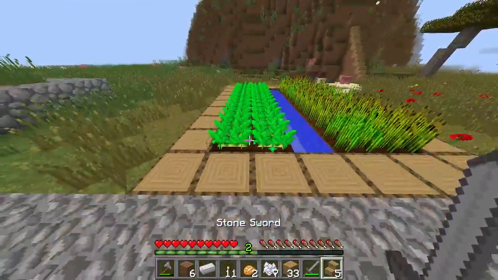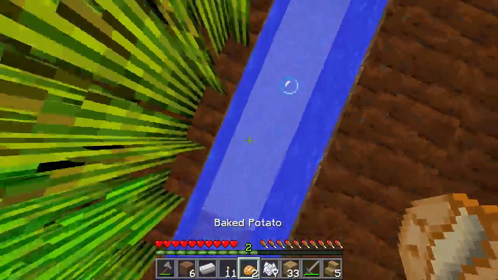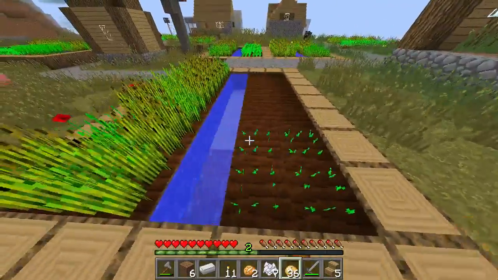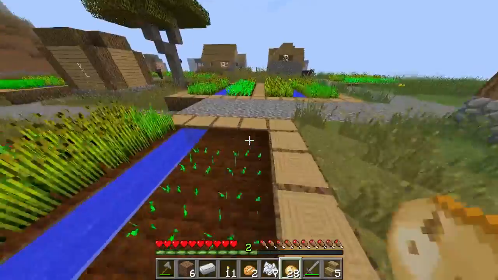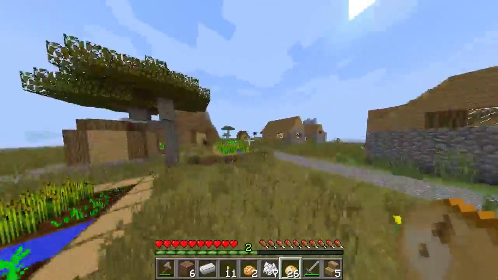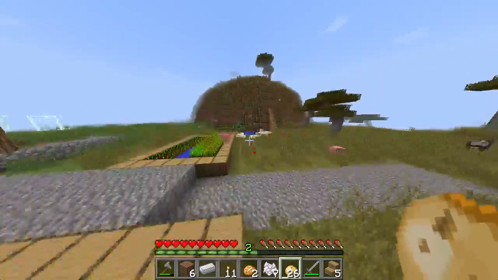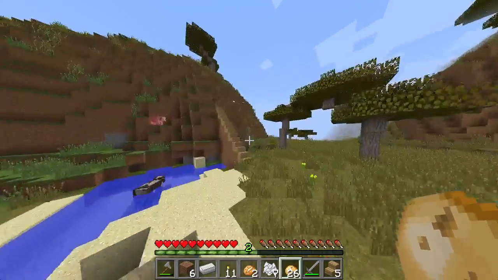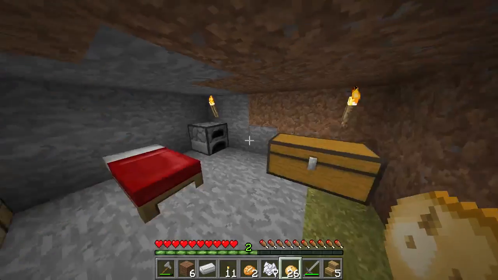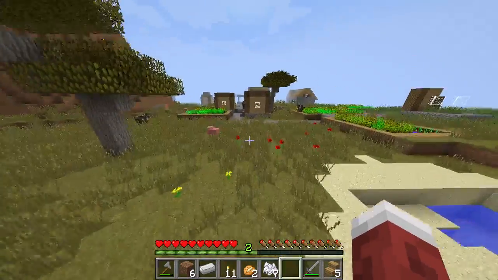There we go. Completely fresh. I'll take it off. Let me replant it. I'm gonna be nice to the villagers. It'd be real nice. There's so much food around here. Literally, I can stick with all this food for the rest of the series. But obviously, no, we're not gonna do that. Ooh, fresh staircase. Yeah, we still need to cook this.